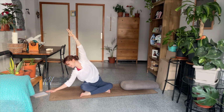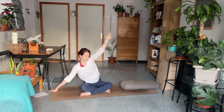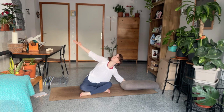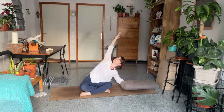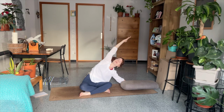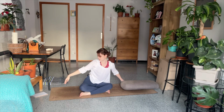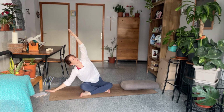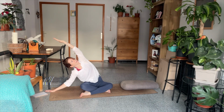We'll do it one more time. Bringing the right hand to the floor, stretch it along the floor and lift the left arm up and over. It's like you're reaching the fingertips over to the wall. Well, I have a wall. The fingertips are reaching over your head. And then last time, stretching the left hand away from you, reaching the right arm up and over, feeling that stretch on the right side of your body.